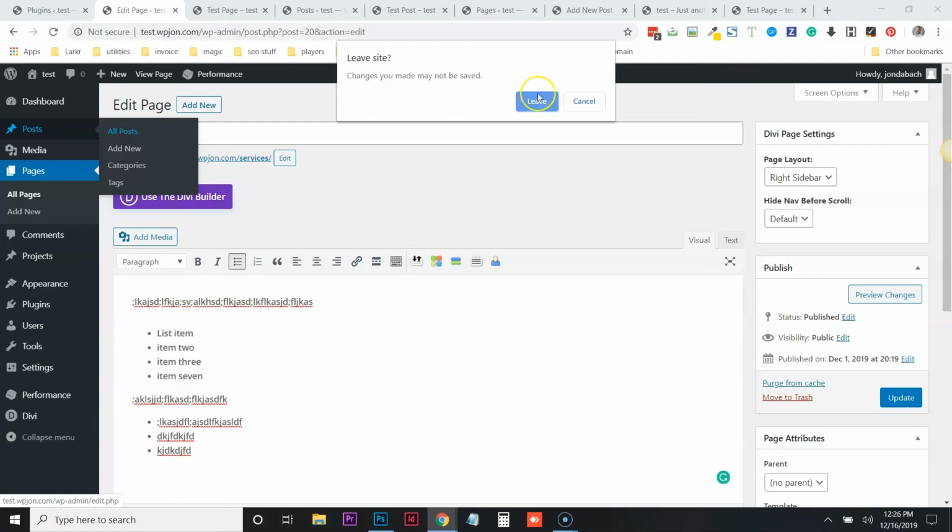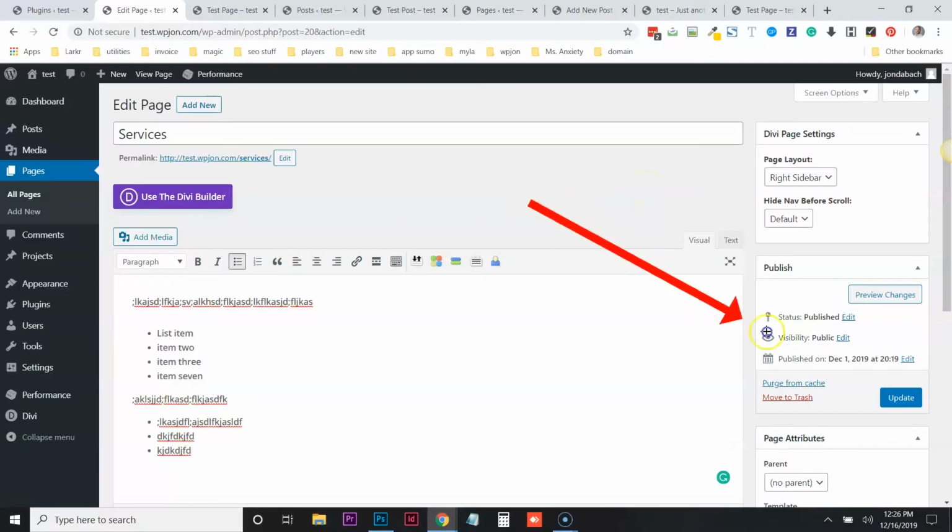Now, when you're publishing a page, it's not as relevant to have categories, but on a post it is. So let me show you what that looks like on a post. On your posts, we're going to, oh, you'll notice I'm getting a warning that says, hey, you didn't save any changes you made because I added new content. And if I leave, it won't be saved. Important note. If you want to save your changes to a post and you edit it, you have to hit the blue update button. The publish button turns into an update button as soon as it is published.